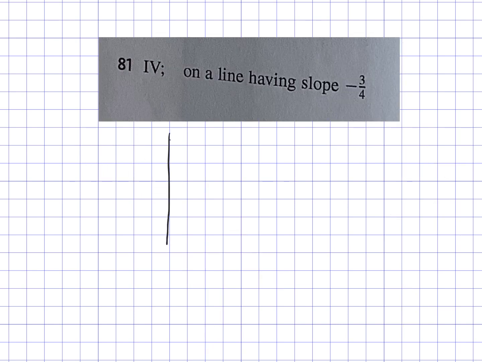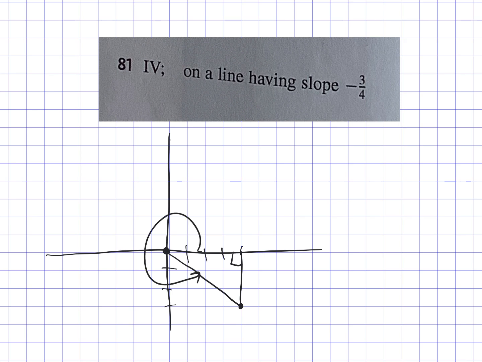And the fourth quadrant again. Slope is -3/4. All right. So down 3 and over 4. 1, 2, 3, 4. There you go. So this goes all the way out of there. So this is +4, -3, and r. -3 squared plus 4 squared equals r squared. 9 plus 16 is 25. So r is 5.